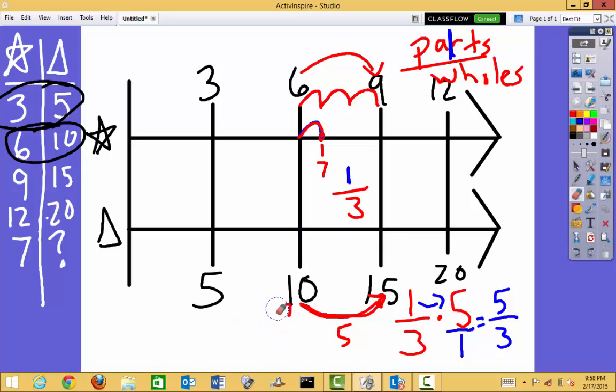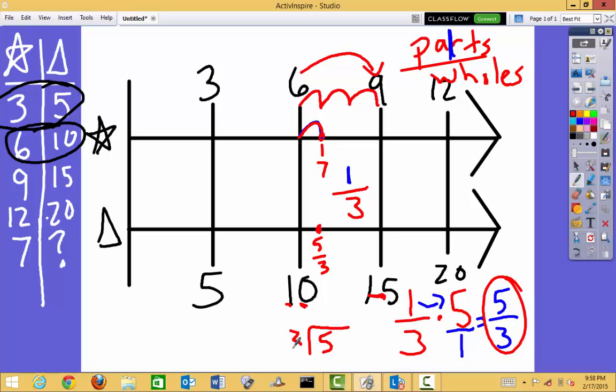So what this means is this dot right here has moved 5/3. It's 1/3 of the way across, but it's representing 5/3. How big is 5/3? Well, I need to take this improper fraction and change it to a mixed number. So what I do is I divide 5 by 3, goes in 1 time with the remainder of 2, and then I take my remainder, it's my numerator for my fraction, and my denominator is whatever my divisor was. So this dot, 5/3, is actually going to be 1 2/3.